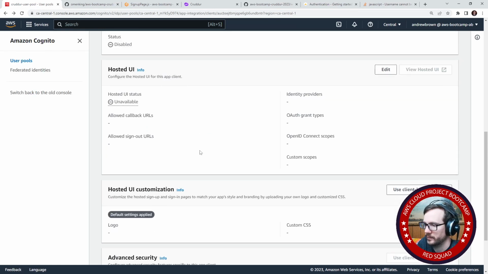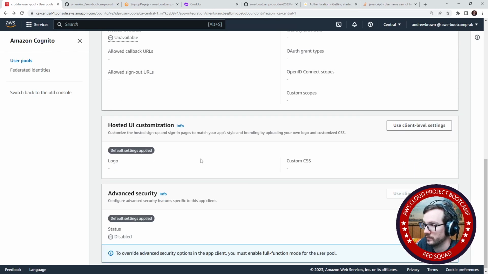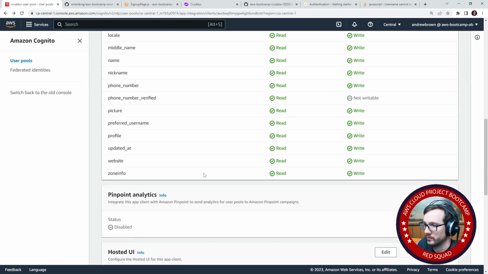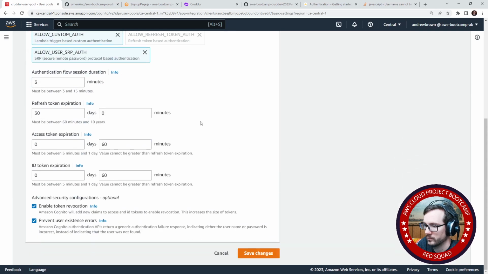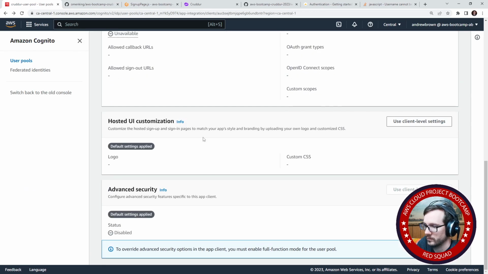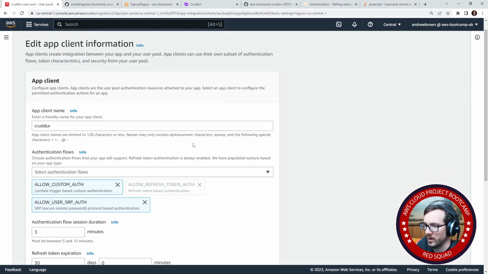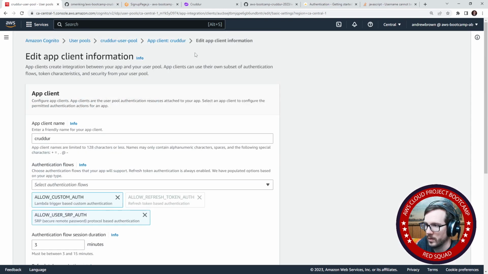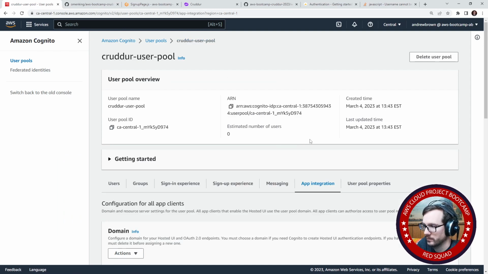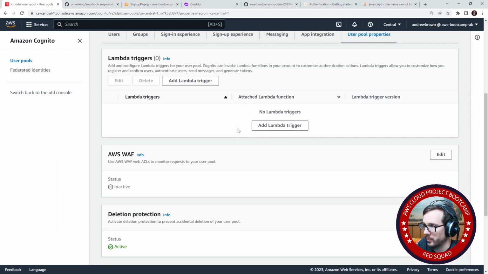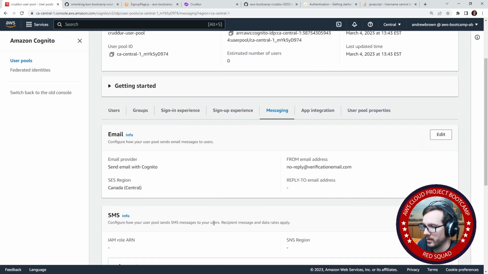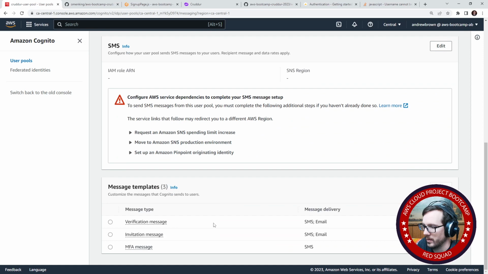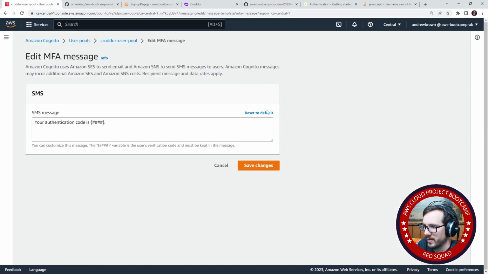These are fine. Not a lot of help here. User pool properties. Nothing over here. Can we change that to something else? No.